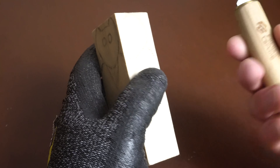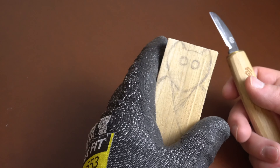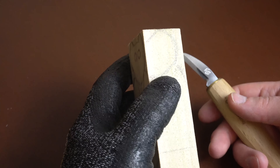All we're going to need is a knife for this project. You can make it more complicated or easier by using little micro gouges or whatever you want to do. But for the purpose of the tutorial I'm just going to do it with the knife, that way if that's all you have and this is your first tutorial you're getting into, you'll have the tools to do it.